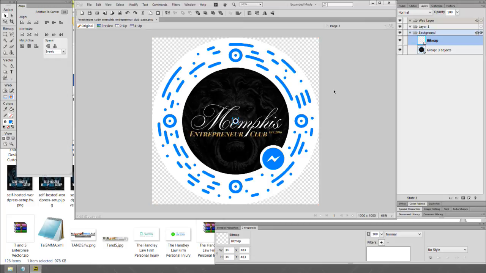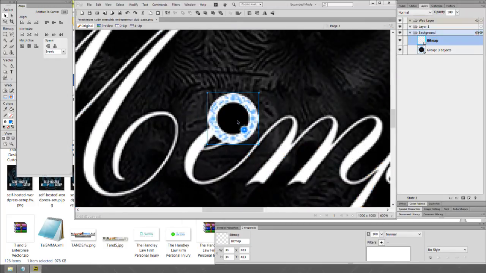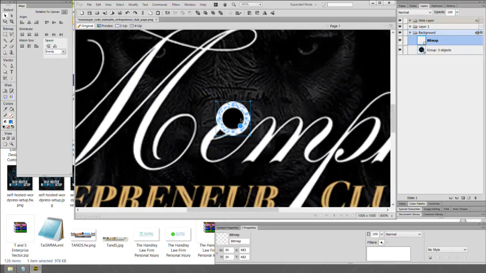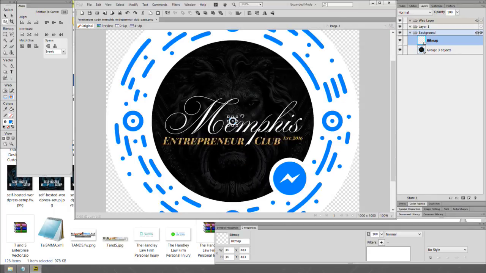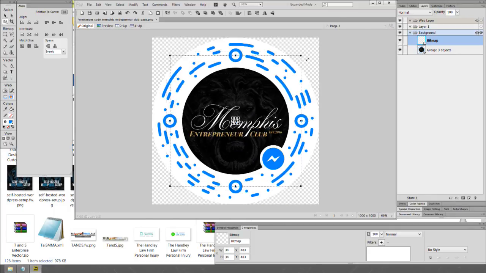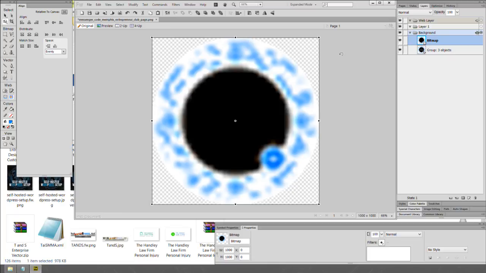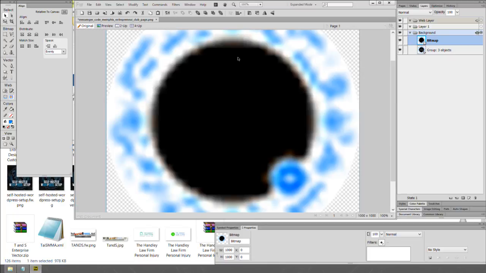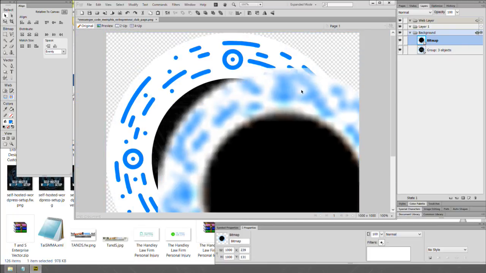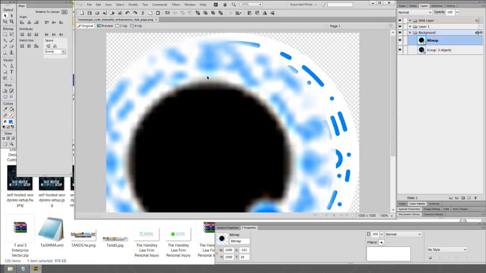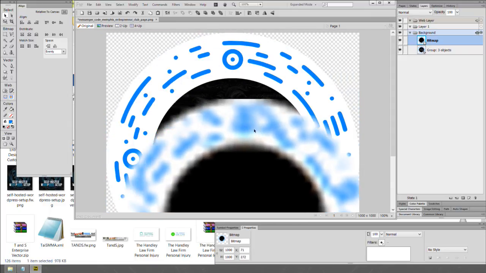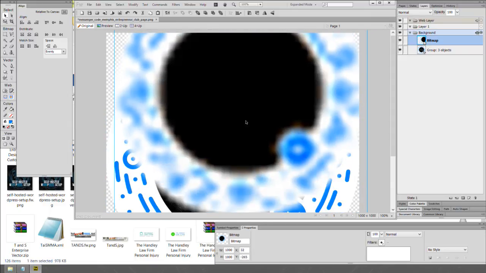I double click in the canvas. Now we've got this bitmap right here. It's no longer a vector. I'm going to go back and transform it again back to its original size, and boom, you see what happened? Oh boy, that looks horrible. So you don't want to try to use this bitmap file to print anything, because this is what'll happen.